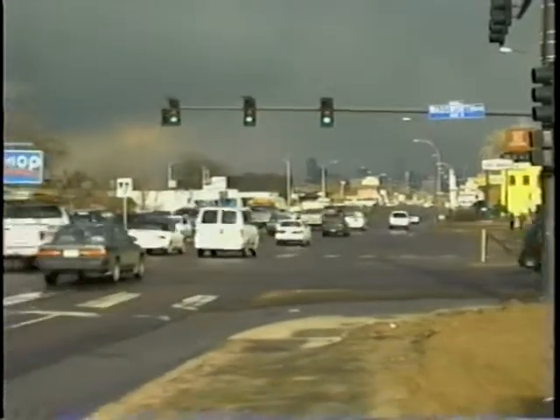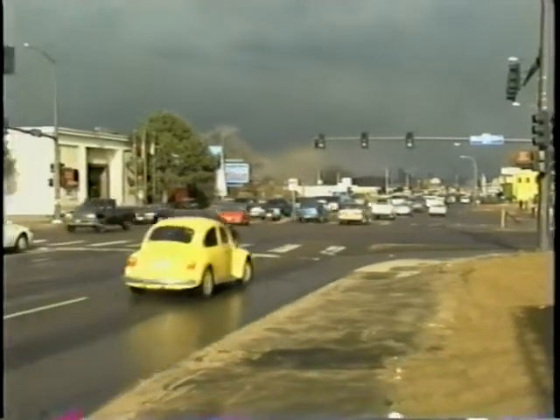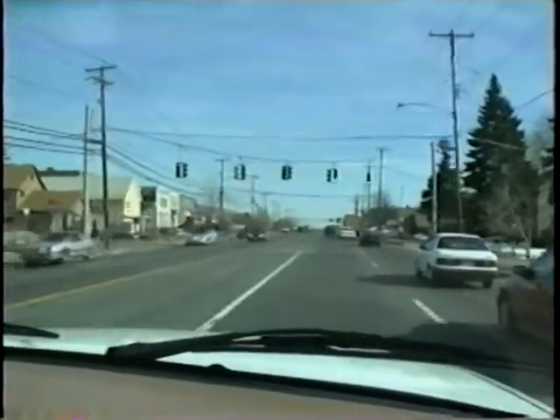We've priced out a section of Wadsworth to widen it from four lanes to six lanes, and it would be $37 million. We recently did a re-timing plan in that section of Wadsworth and got a 12% reduction in travel times for a mere fraction of the cost. Over a third of those intersections could have significant improvement in reducing travel delay with what we call low cost improvements — less than a few thousand dollars — either re-striping or more likely just re-timing the signals. That's just adding efficiency; something we can do to make people's lives better today.